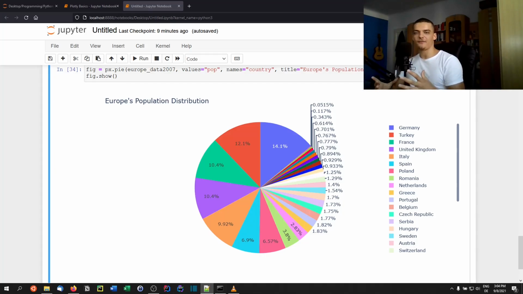Now, in order to create some very good looking Matplotlib charts, you need to take some time. Oftentimes you need to write your own little mini framework to get it to work. But when you want to have the full customization, you can compare Matplotlib to be a little bit like Arch Linux. You can do everything you want, but you have to customize it in a little bit more complex ways. Whereas with Plotly you just run it, you set some parameters, and you can create wonderfully looking charts, wonderfully looking visualizations. Now, Matplotlib also has some additional libraries like Seaborn that are a wrapper around Matplotlib and make it simpler, easier to use, and easier to create just better looking charts.